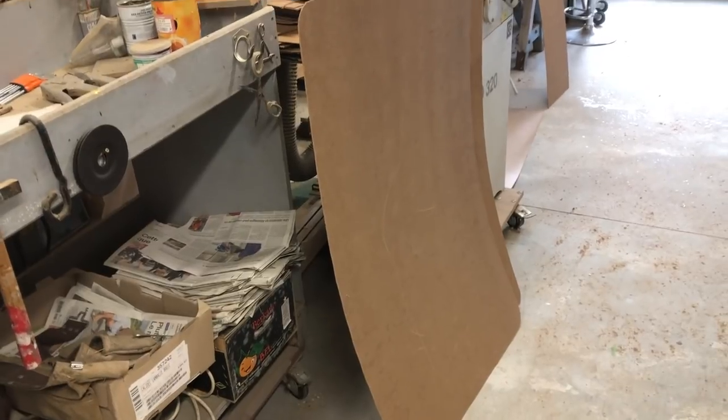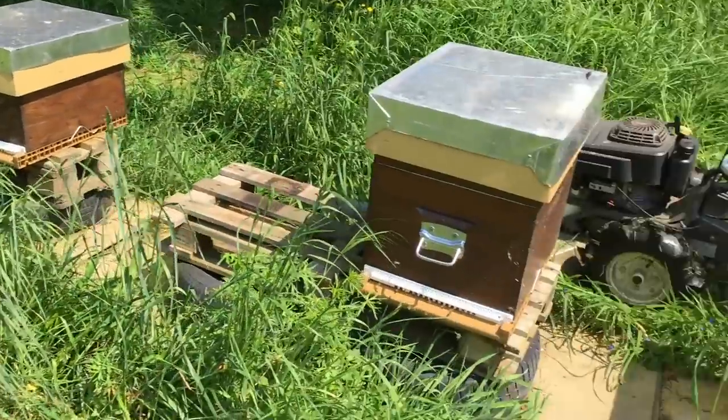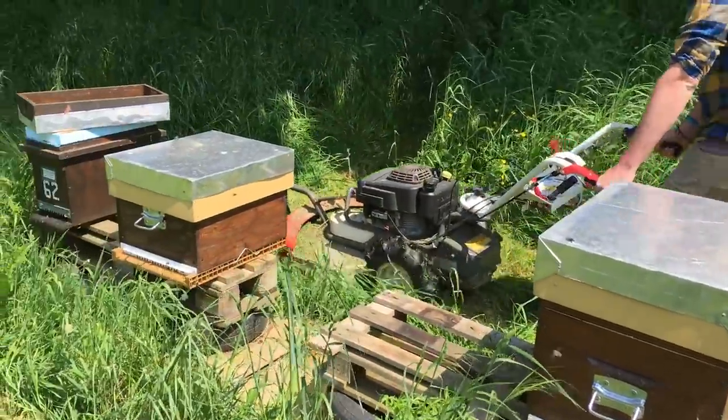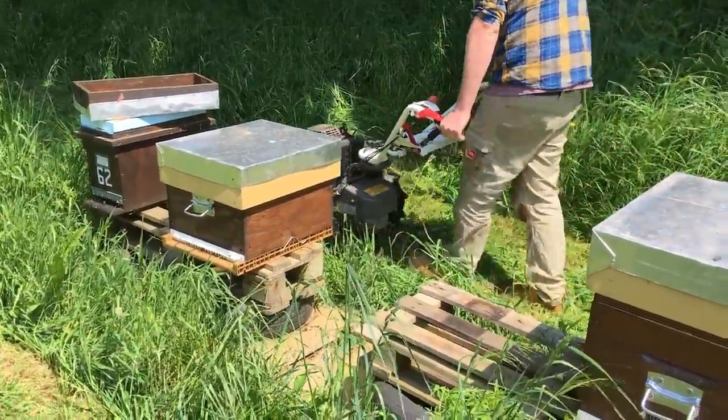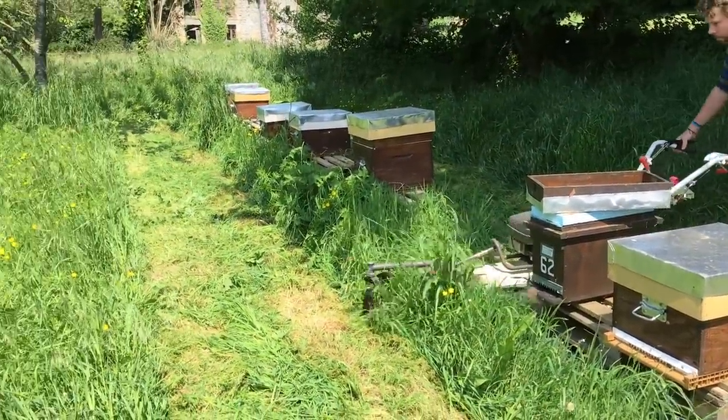in these mulches. And they do mulch really well because as they absorb moisture, they get heavier and heavier and they drop down over the top of weeds and they mulch all around your hives. So all you have to do then is mow around these things. And if you hit them with a mower, it doesn't matter a damn. The mower doesn't get damaged, but sometimes the corners might flick up or something, but overall they're a really good product.